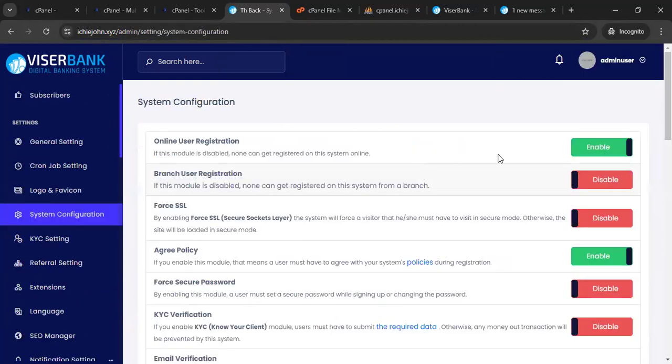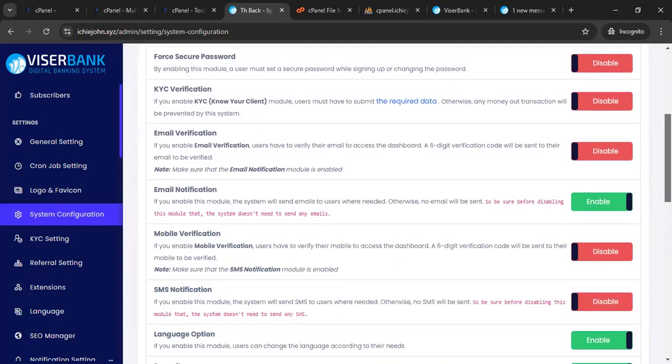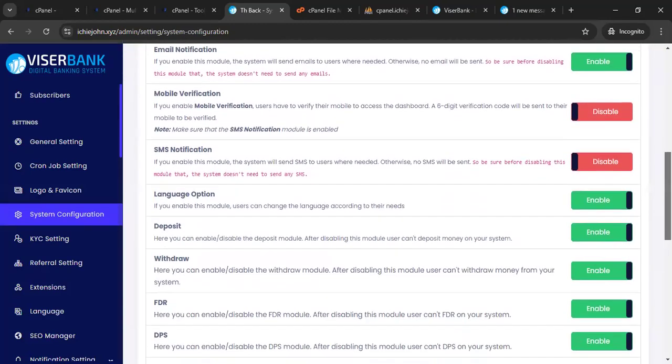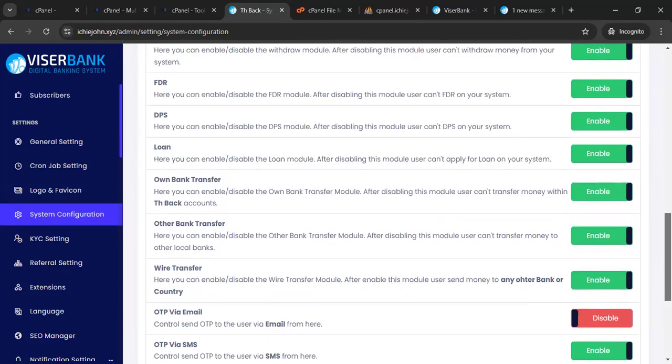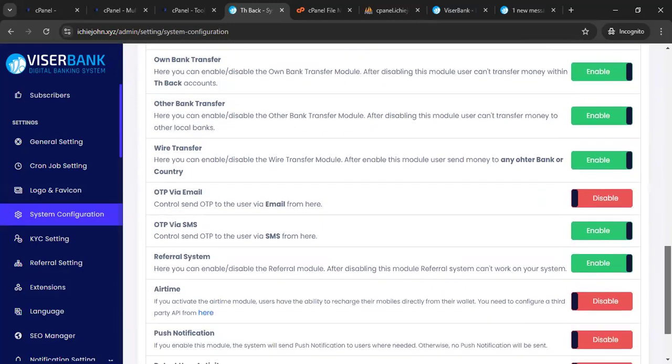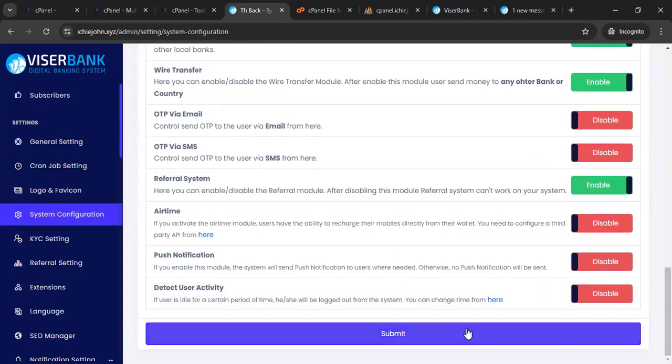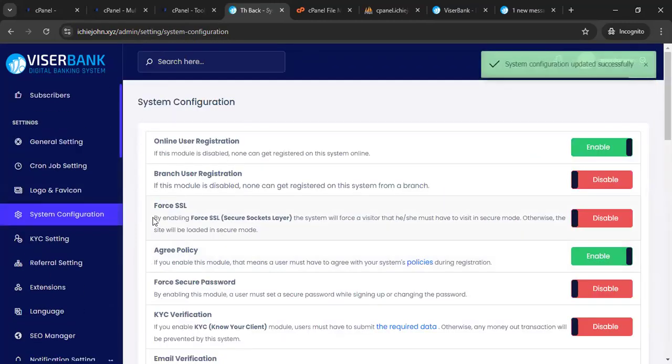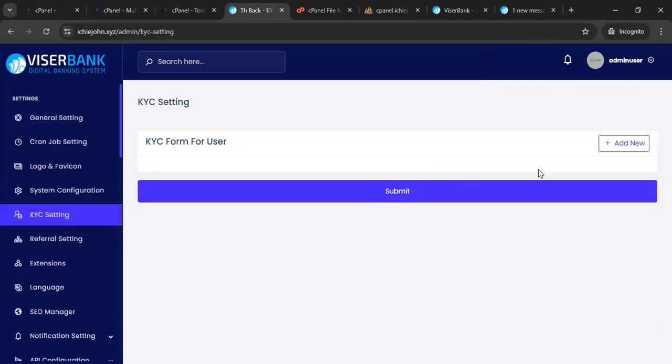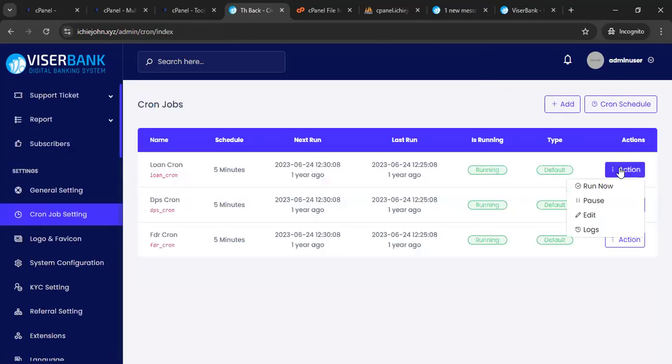So now site configuration, user registration, enabled. You can see here referral system, enable via SMS. You don't need that. This KYC settings, current job. I explained to you how to get current job, how to do it.